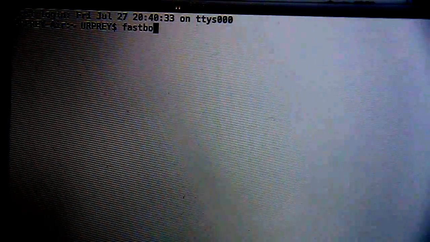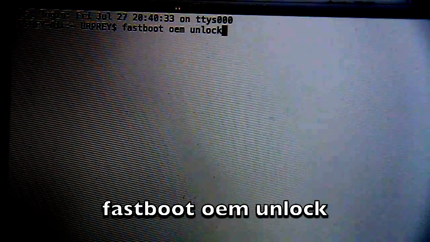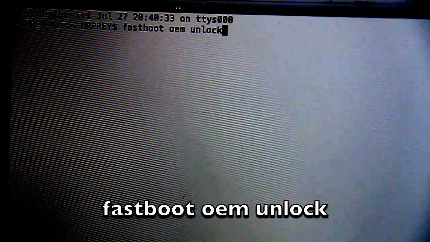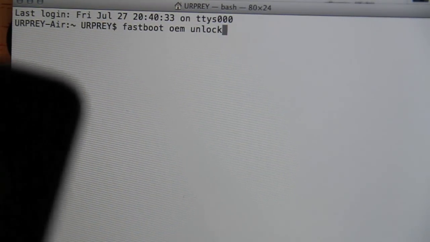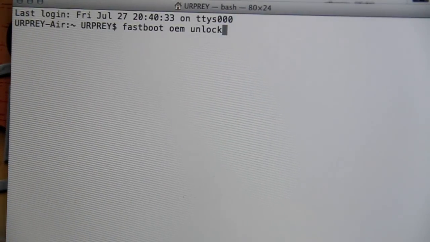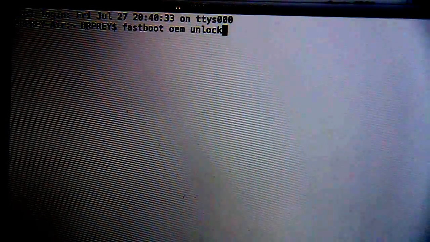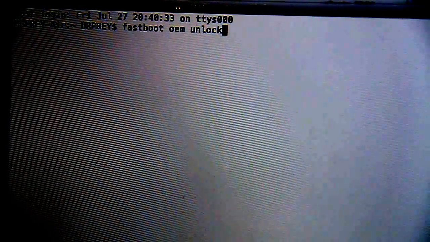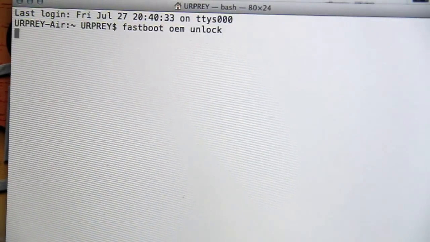So first we're going to do fastboot, and I'm doing this on a Mac. I like using my Mac, even though I'm not particularly fond of Apple as the company, but because it runs a variation of Linux, it's easy to do command line stuff with Android. I realize that's blurry. Fastboot oem unlock. Your mileage may vary on the commands you need to use. I've already done some stuff behind the scenes on the path for my fastboot directory so that my Mac universally recognizes that command. Yours may be different. So we're going to go ahead and hit enter.